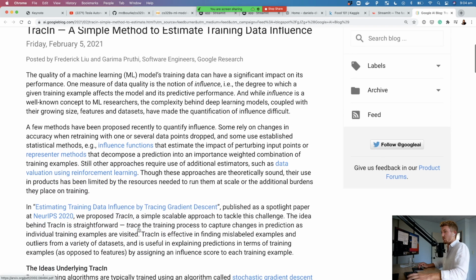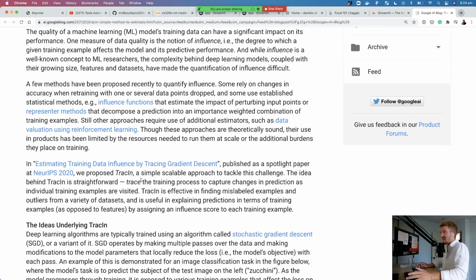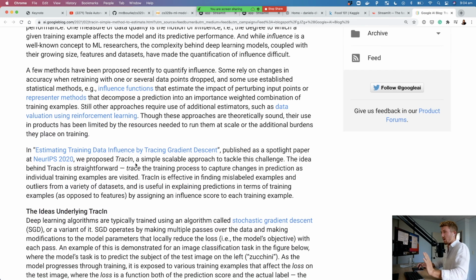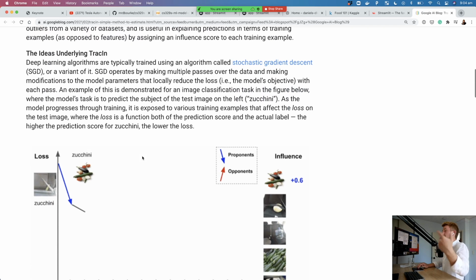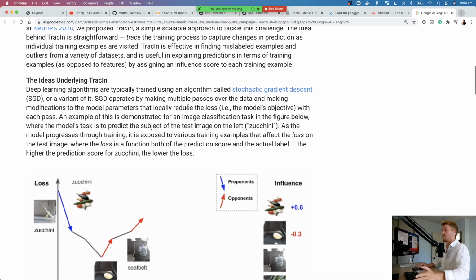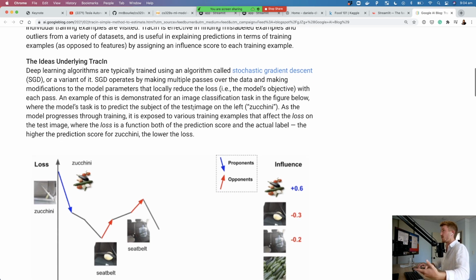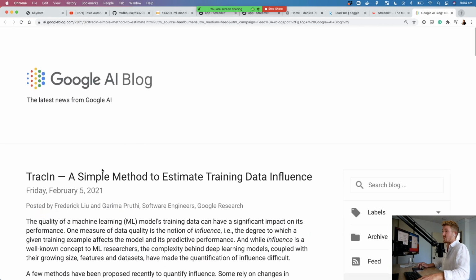I'm not going to go quite through that. You can read that in the Google AI blog. So this is training data influence. The synopsis of it is, how do you know which sample is hardest for your model to learn? Now, how do you apply that to what's in the test data set? I'm not entirely sure. That's one thing that I'm trying to learn myself. There was something out of Berkeley the other day that was around the test data set stuff, but this is real recent research, so that question is still being answered.